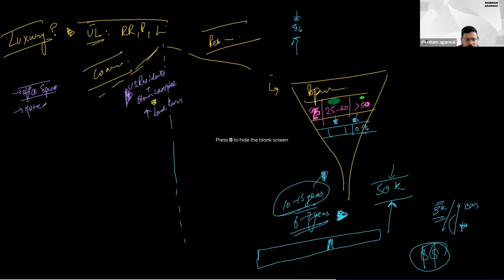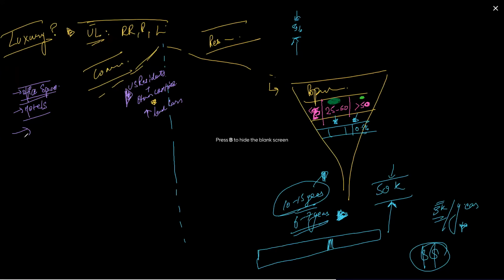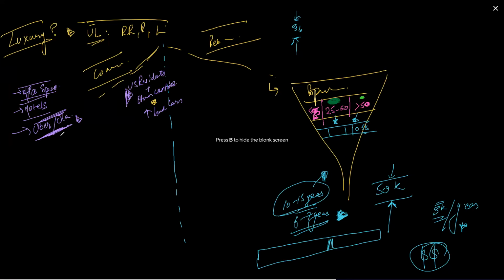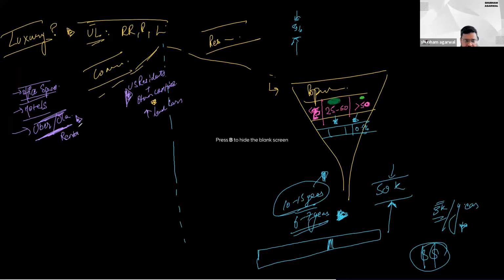Okay, what else? Apart from office spaces and hotels, who else would buy these on a commercial scale? On a commercial scale, these could be Uber, Ola, these sort of online services. You're going in the right direction, but not exactly Uber Ola, because Uber Ola is not common for ultra luxury. But you're thinking right. This is rentals. These are ultra luxury rentals.